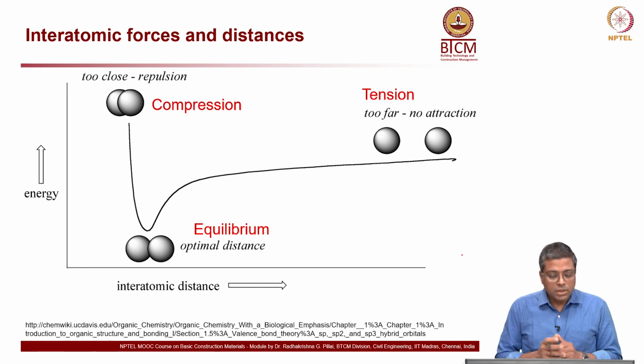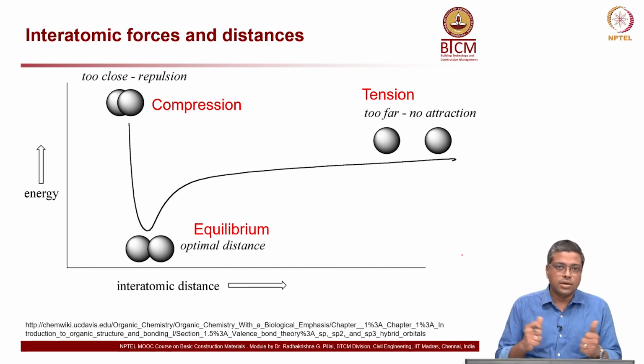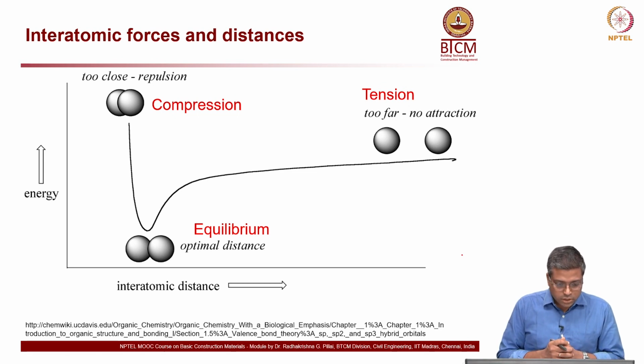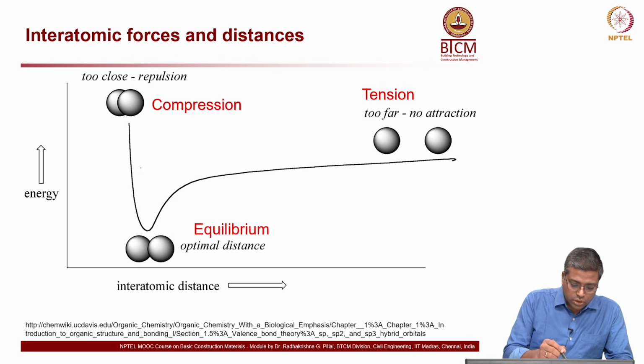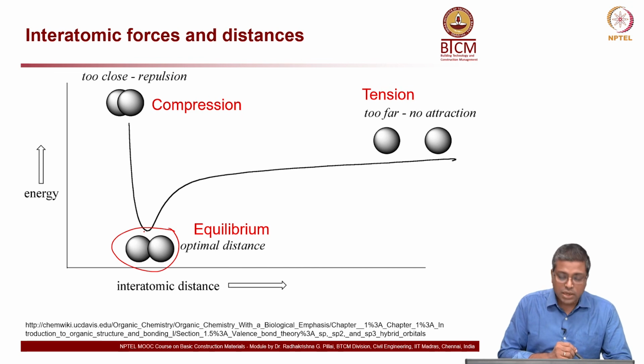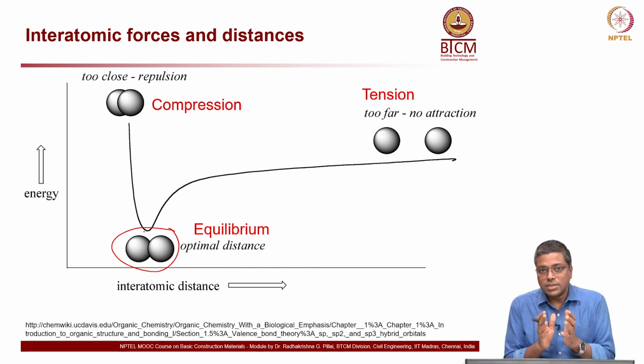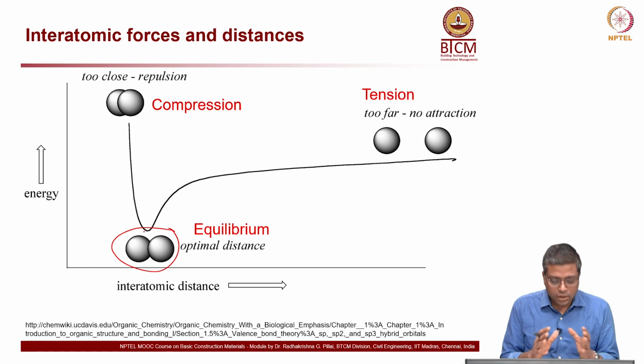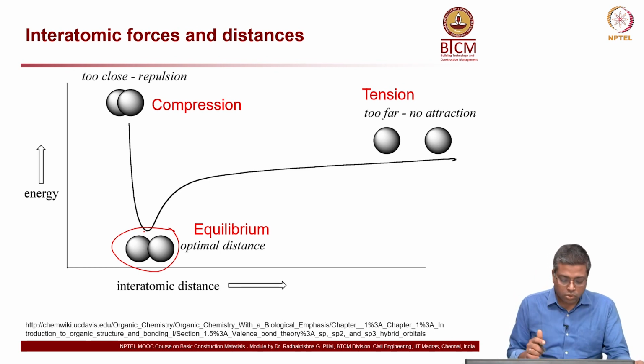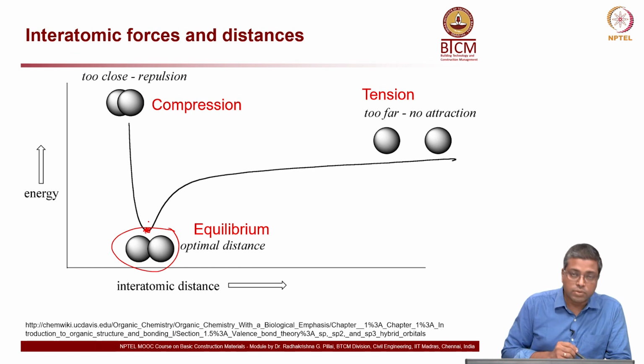Now, let us get into a little bit on the interatomic forces and the distance between atoms, and how they behave when you apply a force in compression and in tension. So, that is what we are going to look at. It is a typical Condon-Morse diagram. I will show it in the next slide. You can see here this case is 2 atoms in equilibrium, or they are not necessarily touching each other, but they are at an optimal distance between them. So, the energy level is at the lowest energy level.